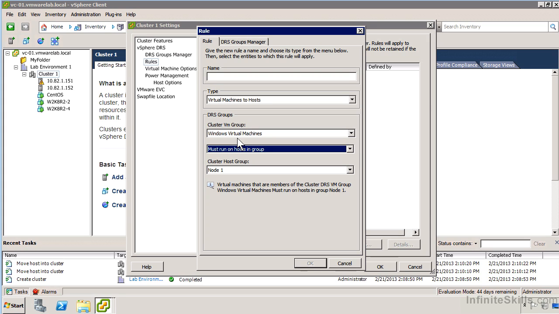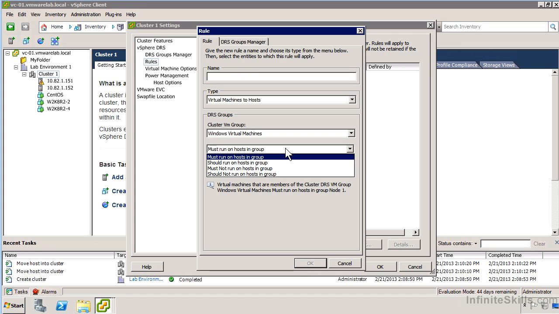But if you take a look, we can select the group that we've created. And then when we take a look at the various options here, we can see we've got the option must run on hosts in group, and those will never run on any other host. They should run on the host in group. So if for whatever reason, for an HA event, for putting various hosts in maintenance mode or those sorts of issues, once everything gets back to normal, we'd like to have it put back to the way that it was. So I'm not going to apply any of these rules.